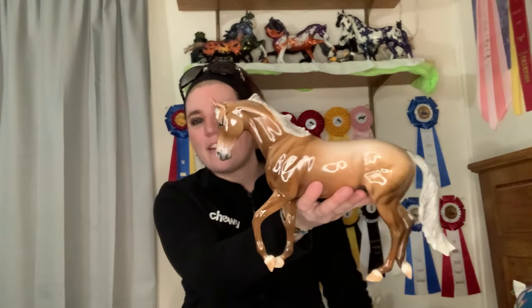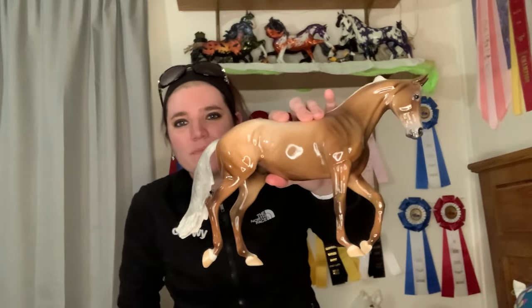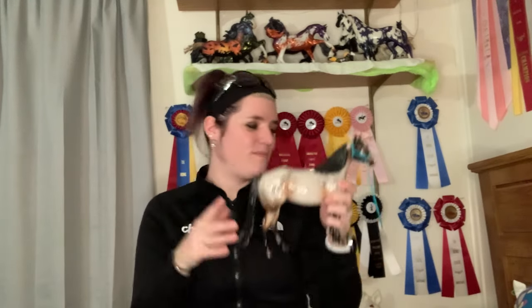The first Peter Stone I ever got — or one of the first — is Butter Pecan, on the thoroughbred mold. This one is a rich chestnut, almost palomino-looking horse. He came out of a food-themed series, because there was him and then my Peanut Butter Chocolate. Two of my favorite things! I made his blue halter and lead rope — one of the first ones I ever made. It's a little too big, but he's wearing it.